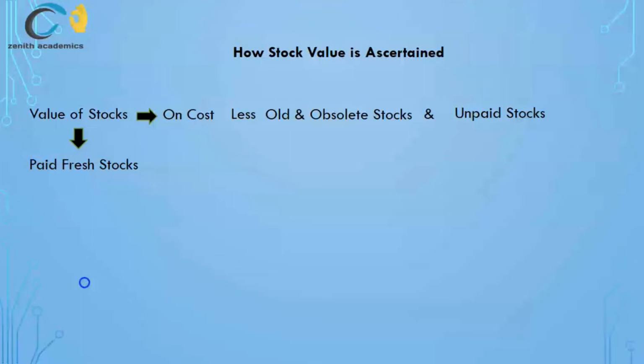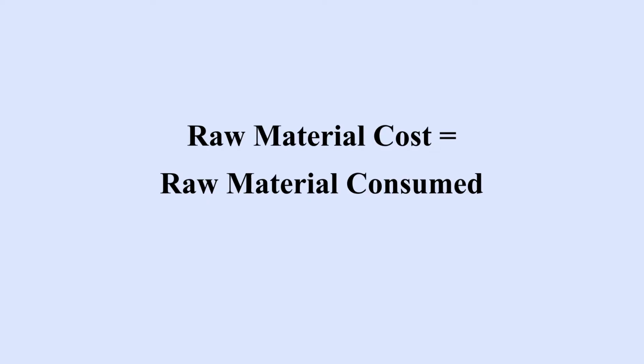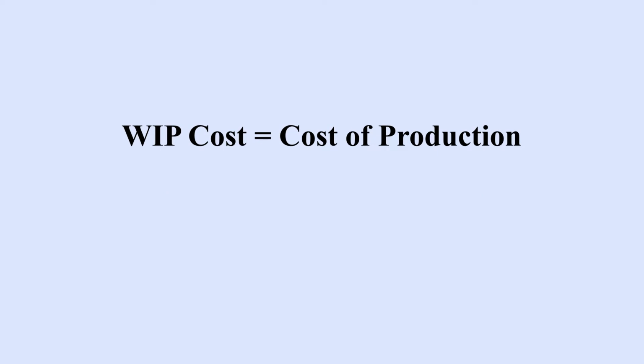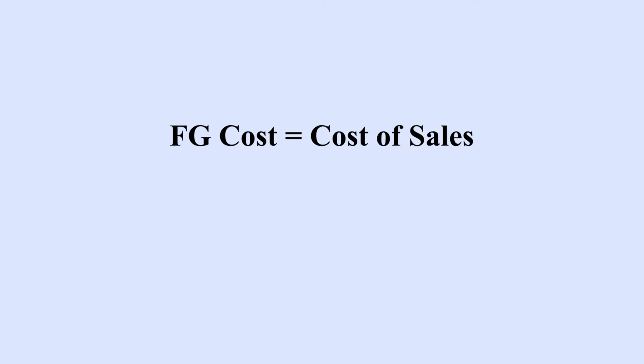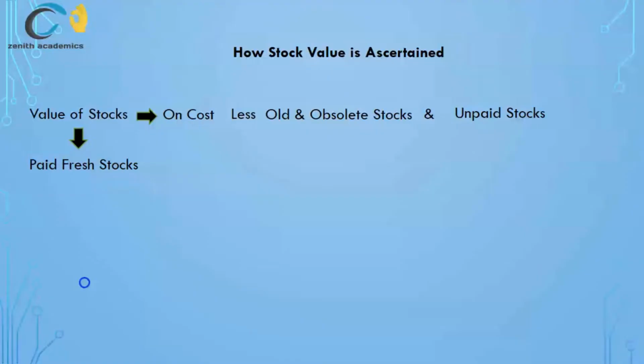Moreover, the borrower may show up raw material stock which have been bought on credit from the supplier. Therefore, the stock of raw material needs to be identified from the creditors list and the purchase ledger. Such unpaid stocks should be deducted. Such exercise would present a realistic stock which should be valued at cost. But which cost? Cost of production or cost of sales? In case of stock of raw material, it should be valued at cost of raw material consumed. The work in progress should be valued at cost of production, and the finished goods should be valued at cost of sales.